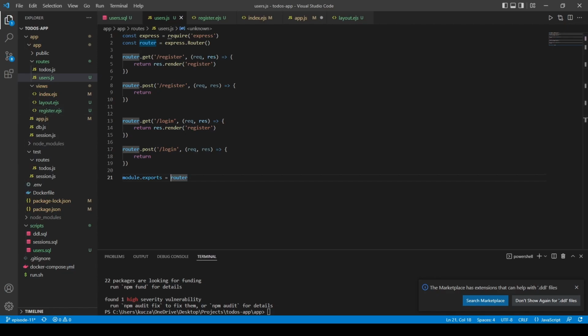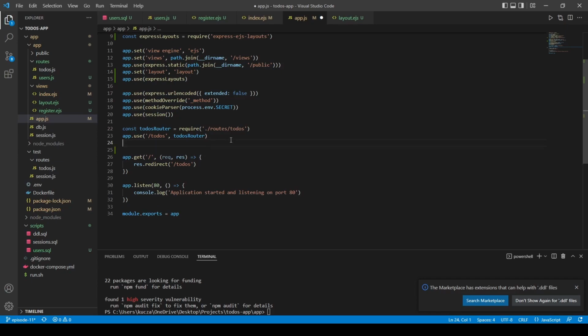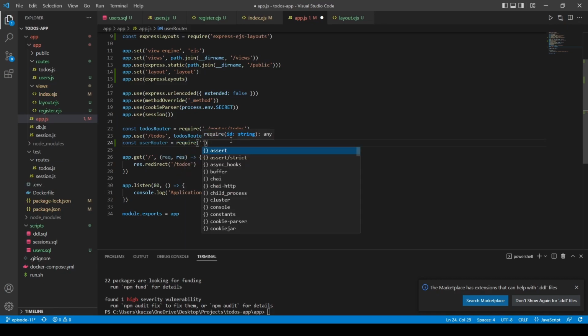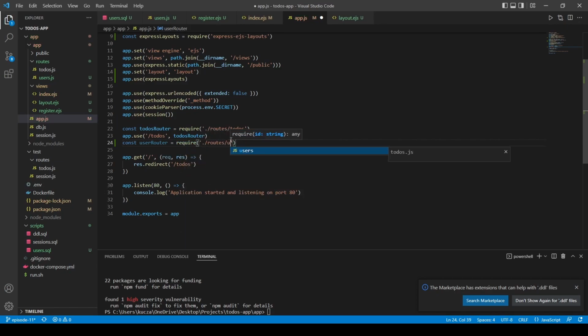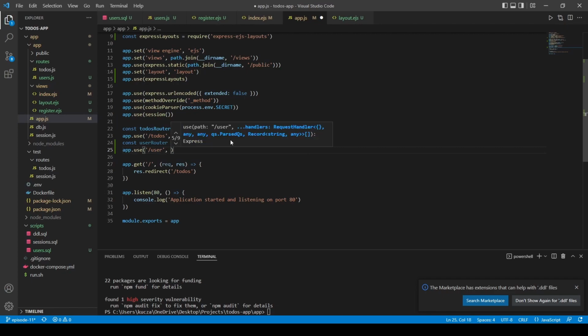And now let's go to our app folder and let's say const userRouter = require /routes/user, and app.use, and let's say /user, and here userRouter.